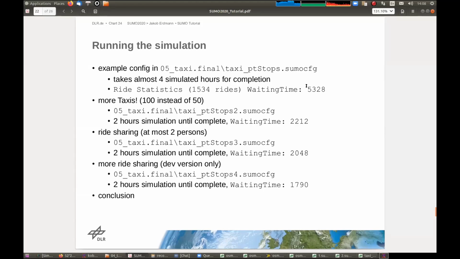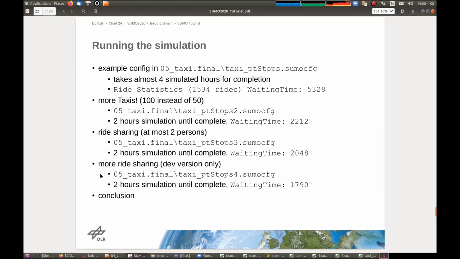This is bad. So there's another configuration that uses 100 taxis instead. So the waiting time is cut down to, well, less than half an hour. No, a little more than half an hour, but it's still not good. So there's another configuration that shows you how to use another algorithm that allows ride sharing with up to 2 persons. And again, the waiting time is reduced, so hence also the total travel time.